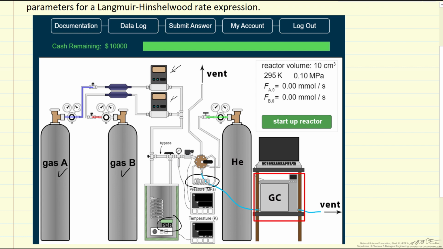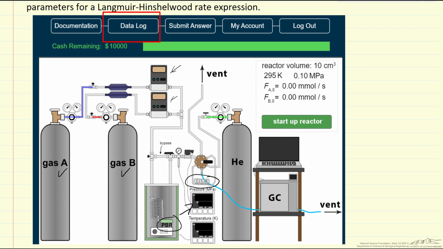which is then analyzed. And the idea is that data can be taken at different pressures by changing the pressure with the controller here, and can be taken at different flow rates of each gas, and then that data can be used to apply nonlinear regression and back out kinetic parameters. There's 3 kinetic parameters for this Langmuir-Hinshelwood expression, so it takes a significant amount of data to get kinetic parameters with reasonable accuracy. So once someone logs in, the data is kept in a data log that they can download.